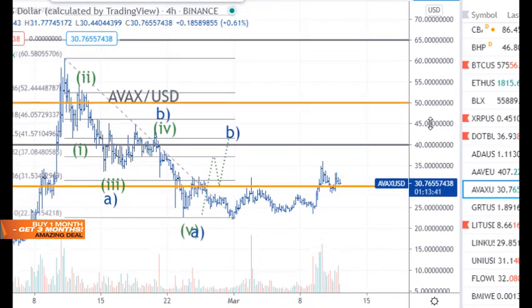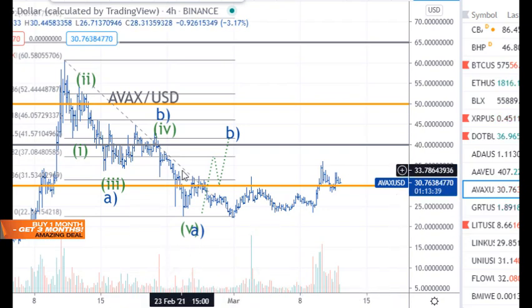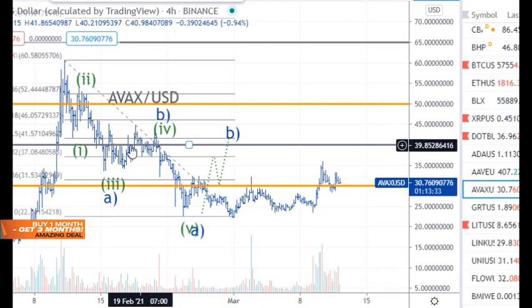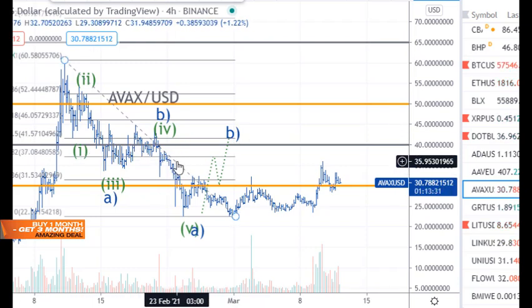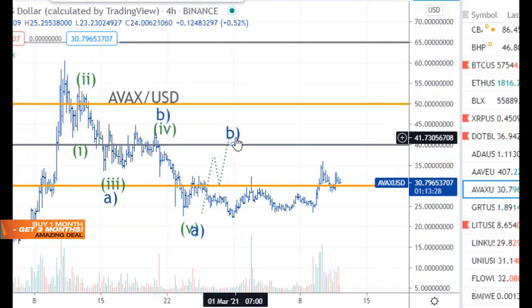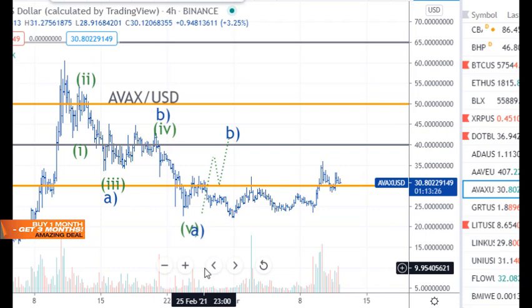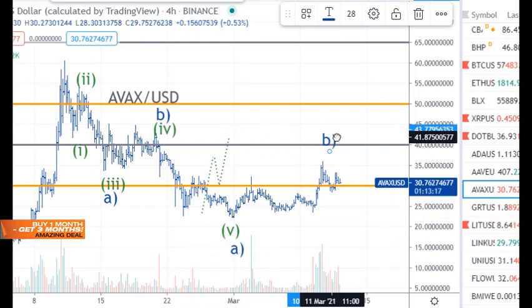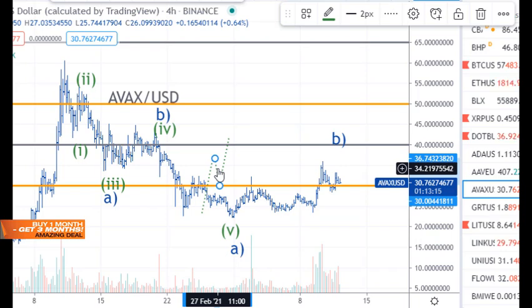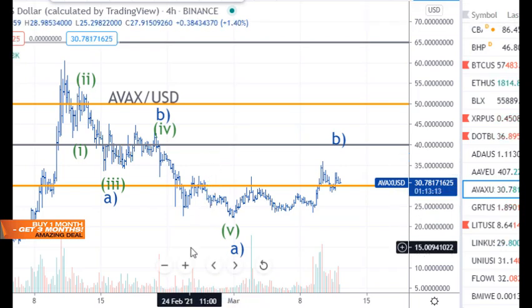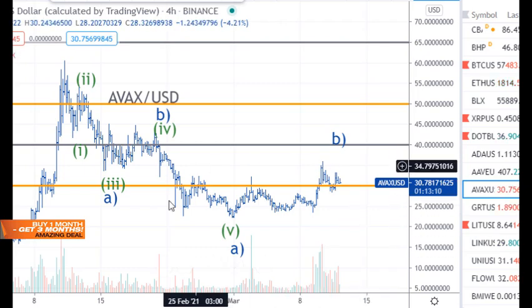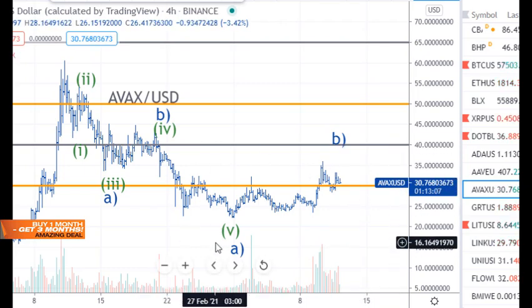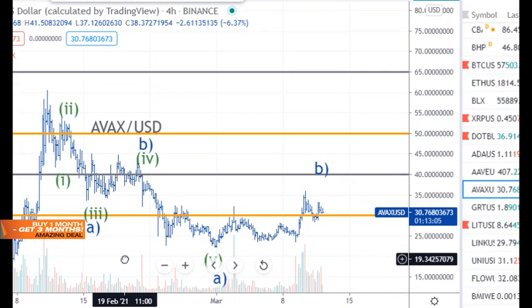So let me just, I haven't done anything with these, well, most of them I think anyway. Right, so that's where the B wave was sitting back at the 50% level. So I can move that. It's making its way up, which is good. But once again, it hasn't really produced good impulse waves for this. There's good volume coming in, so that's good.